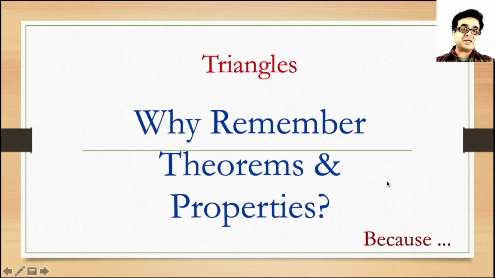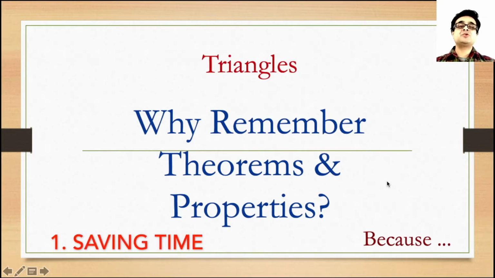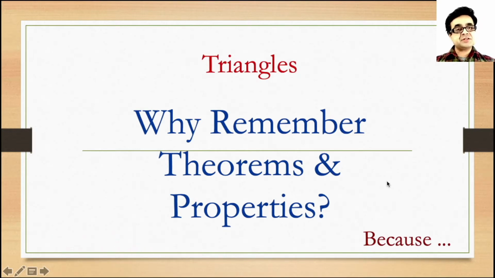But here is the thing, in GMAT, if you remember a theorem and property, you can solve the question much more quickly than trying to derive the property on the spot. The more you remember the theorems and properties, the better chance you would actually save time on that question, and then you could give that time to a question that is of a higher difficulty level. That is the most important thing about these theorems and properties.